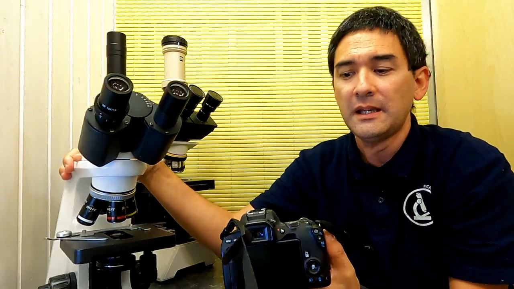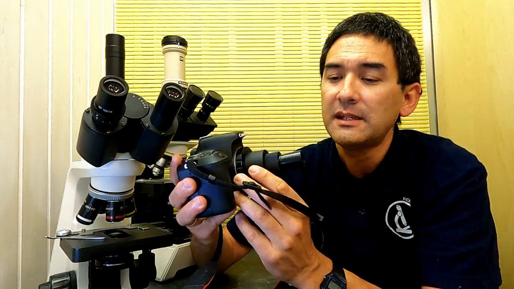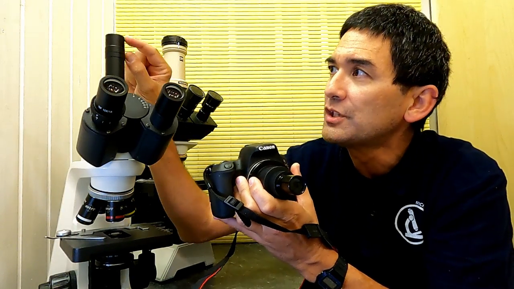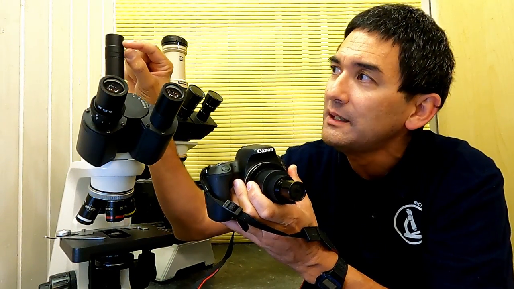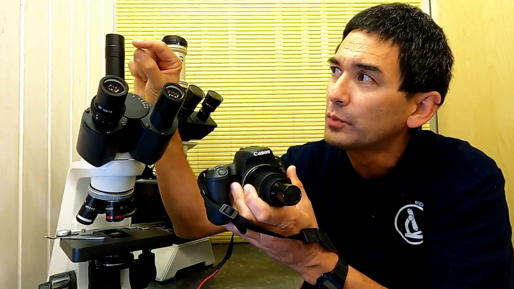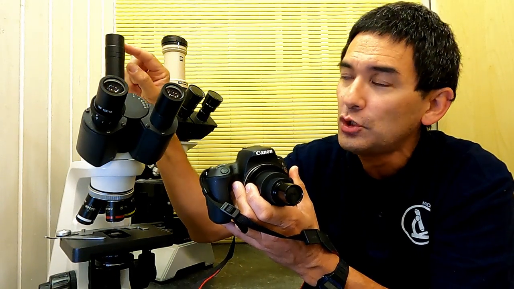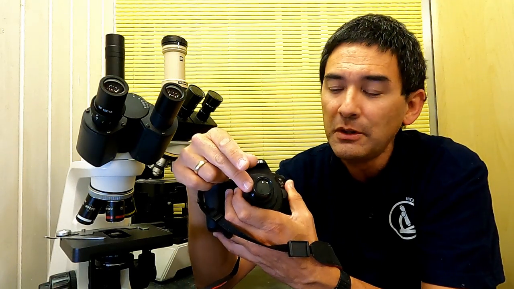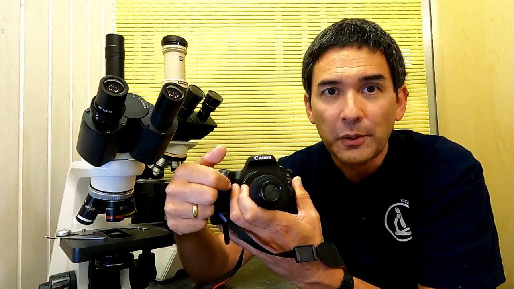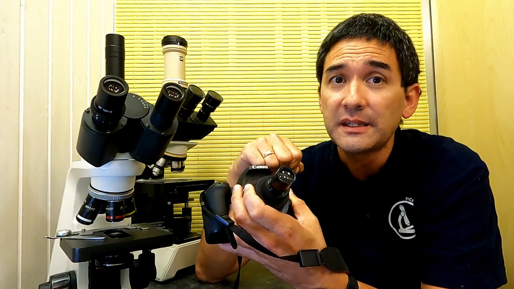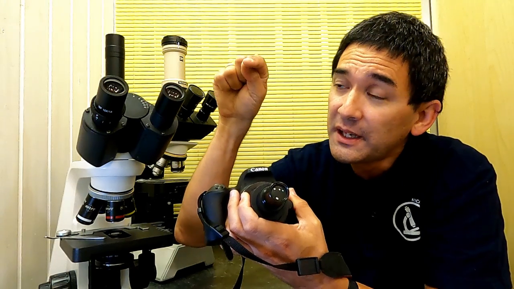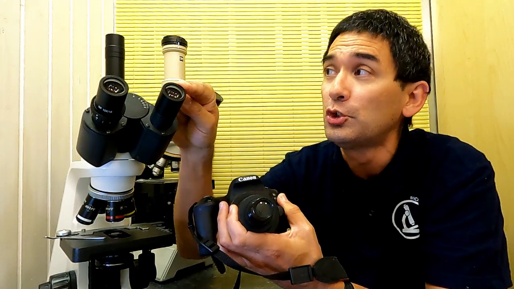And the purpose of a camera adapter like this is to pick up the image of the objective, which is created approximately one centimeter down into the photo tube. And this is where the objective projects an image. It picks it up there and then adjusts the size of the image so that it fills the complete sensor. So that's kind of the idea. And the second important function is that essentially it should be parfocal. And this basically means that when I see the image in focus through the eyepieces, it should also be in focus in the camera at the same time. It's really important.